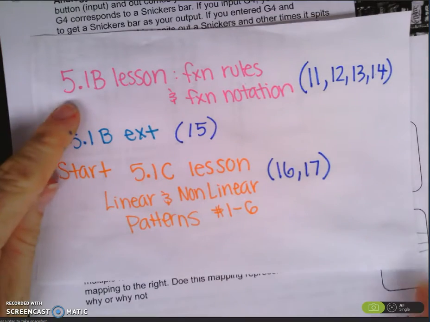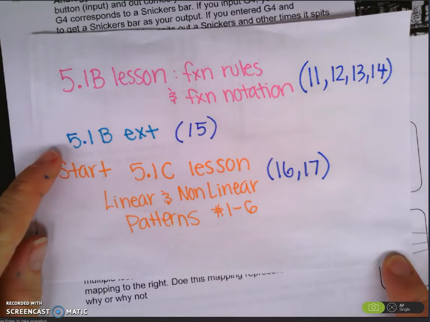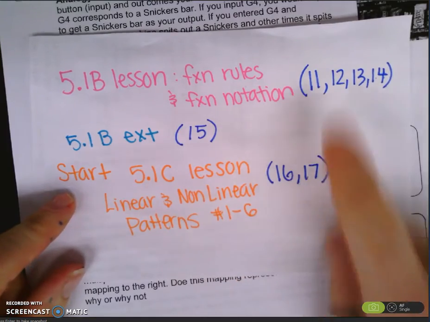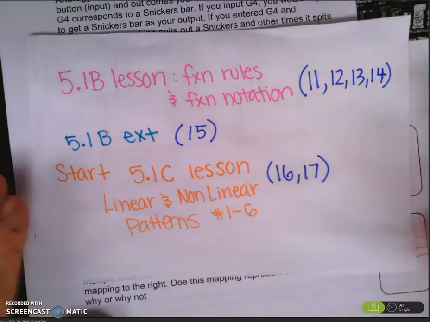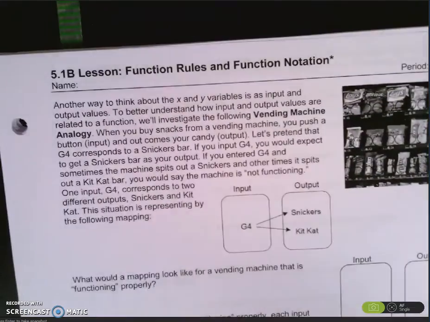Today we're going to be doing 5.1b lesson, function rules and function notations, the 5.1b extensions, and we're going to start 5.1c lesson, linear and nonlinear patterns, just 1 through 6. So let's get started on page 11. I'm looking at page 11. Are you looking at page 11? The title of today's lesson is 5.1b lesson, function rules and function notation.